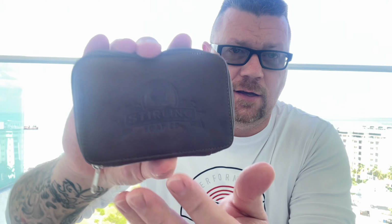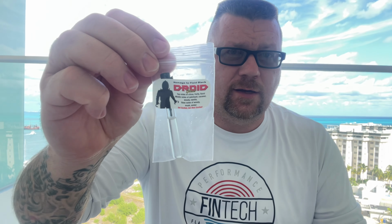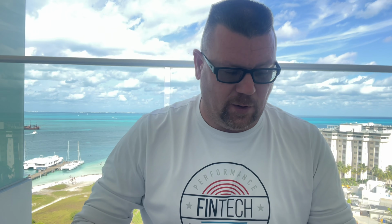But anyway, I brought my little Stirling shave kit, but I'm not using my Stirling Razor. I needed to use my GameChanger, and this is the .84 open comb, and I'm using my favorite blade, which is the Gillette Silver Blue, and my favorite soap, which is Droid Black. Gotta smell nice. I did put some in a little travel size container, and this soap has made it all around the world with me, and I always get compliments on it.